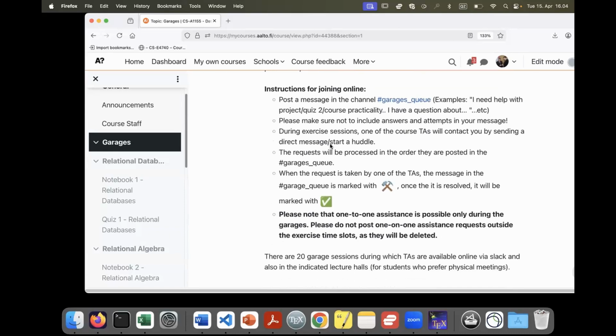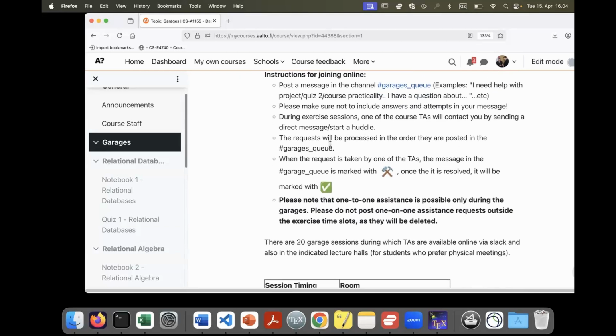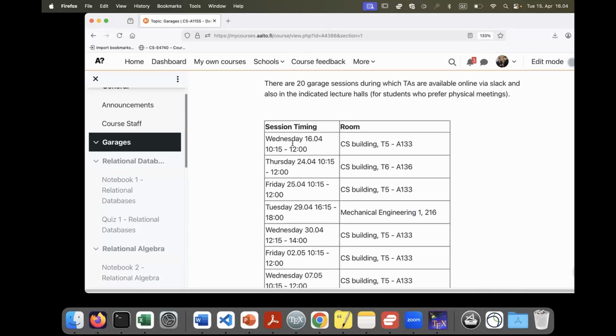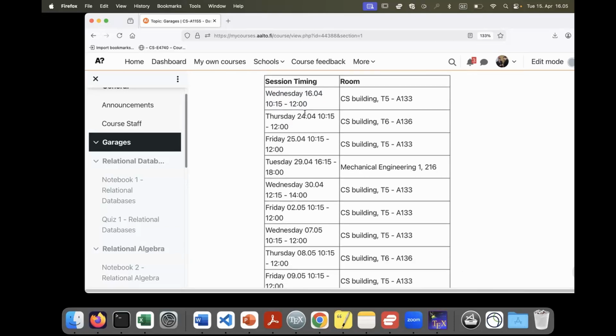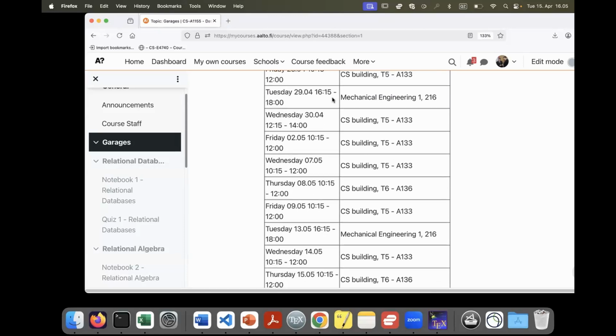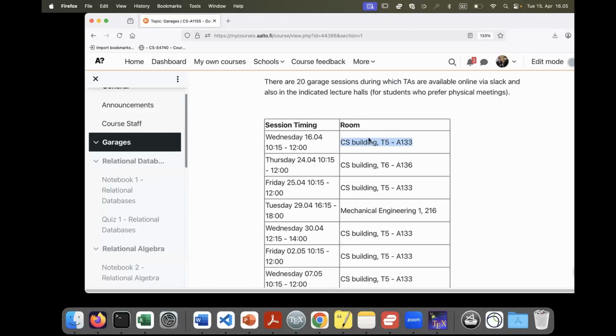In this Slack, you can also book one-on-one support sessions that are offered during so-called exercise garages. You see here the timing of these garages. For example, tomorrow we will have one garage in a CS building, where one TA will be present in the indicated room, and at the same time the TAs will be available online in Slack.